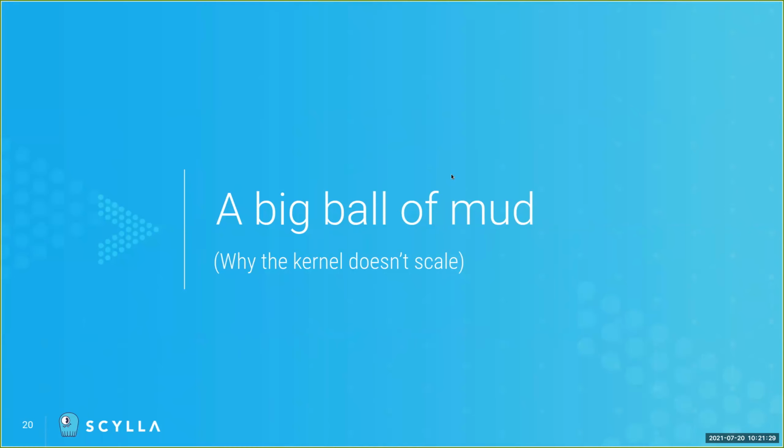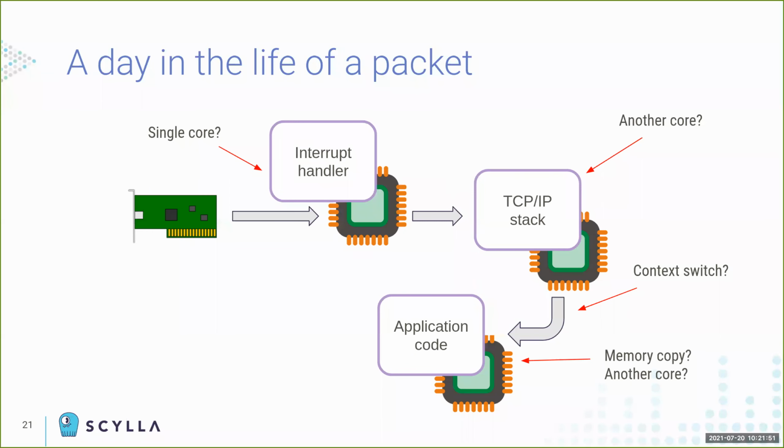So now that we've talked about what happened in the hardware scene, let's talk about the kernel and the architecture of the kernel and all the problems that we have in terms of scaling performance in the kernel. Remember, the kernel architecture is also pretty old, and for good reasons. We can't make frequent changes to the kernel. It needs to stay stable and reliable. And that means that we still have a lot of remnants from older days when we had different hardware, and also remember that the kernel still needs to run on old hardware even today.